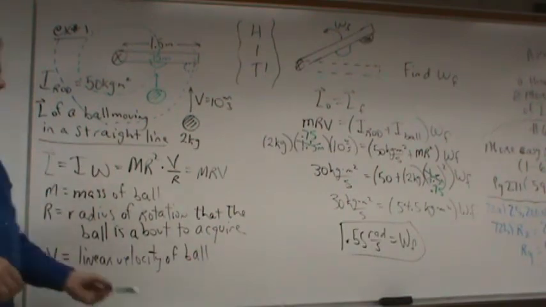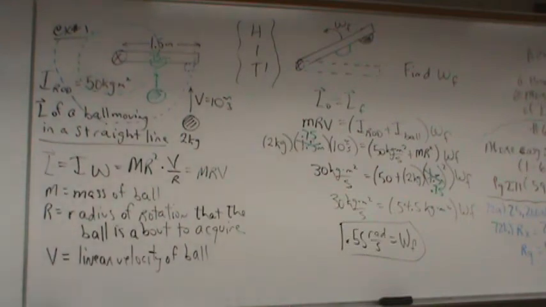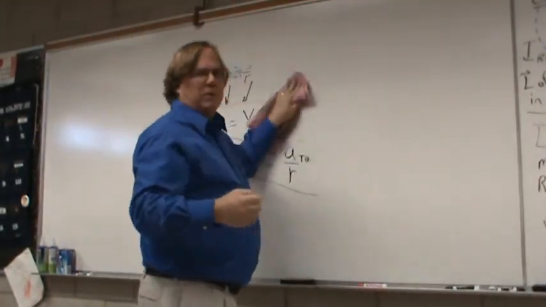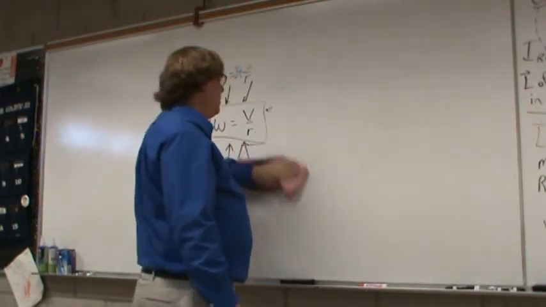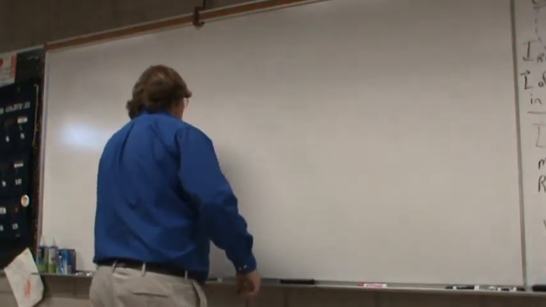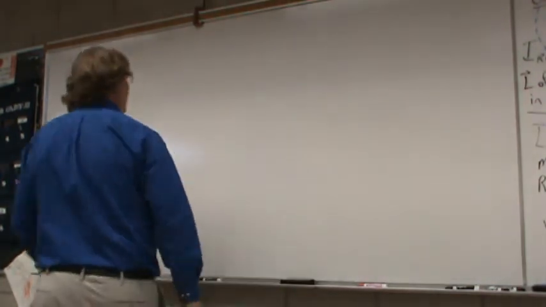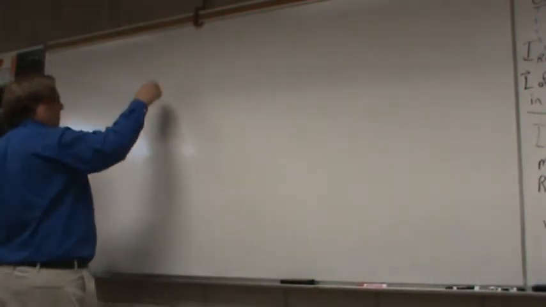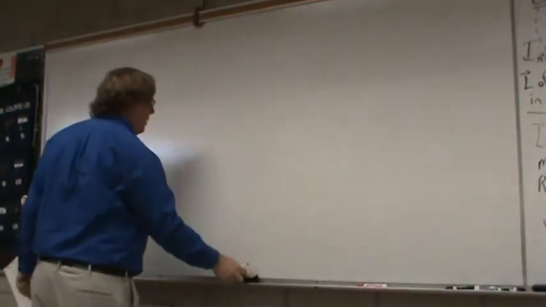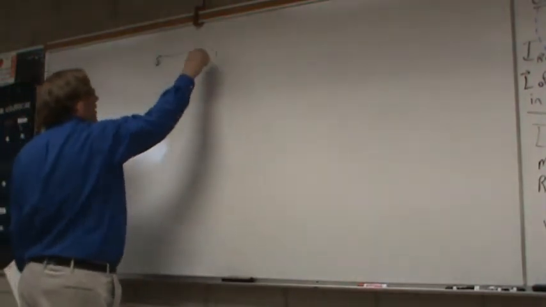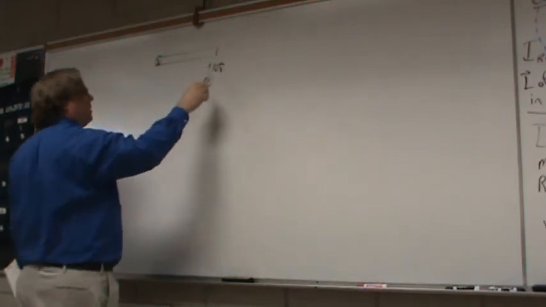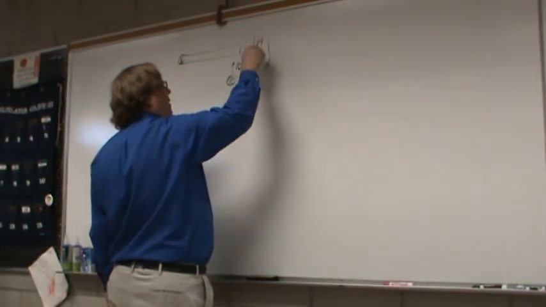All right, well, here comes the problem you guys are going to do. I'm going to give you the very same problem in all ways, except instead of the ball sticking to the rod, the ball is going to bounce off and be going 5 meters per second down. And I want to see if you guys can clever your way out of this. So here's the scenario. You still got the rod. You still got the ball going 10 meters per second. Everything's the same.